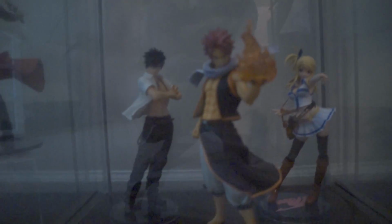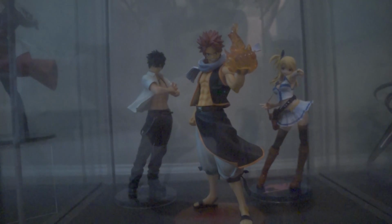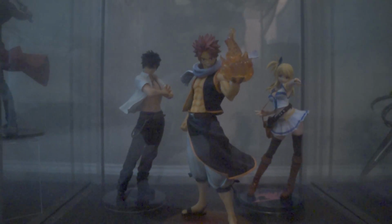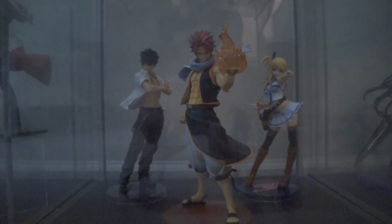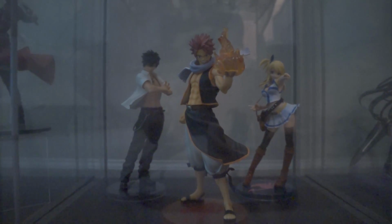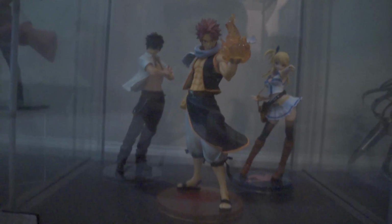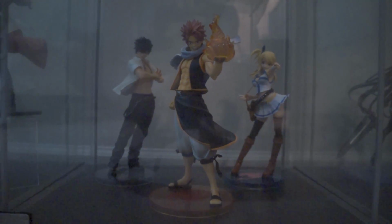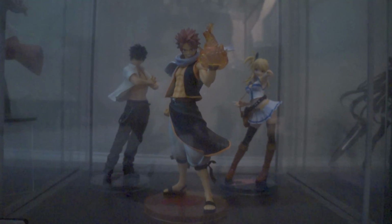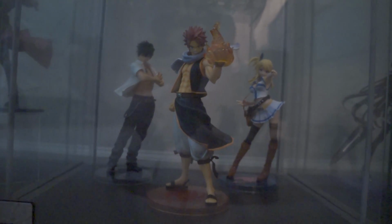Alright, down below we have Fairy Tail, and I gotta say, I really was hoping that they would pump out a Urza figure in this scale from Good Smile, but I guess they are not gonna do it, and that really bites because these three look freaking amazing. And if they were to release another scale, then I would definitely want Urza. But yeah, who else thinks that way? Leave it in the comment section down below.